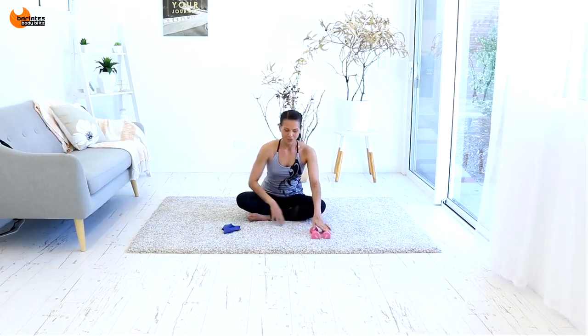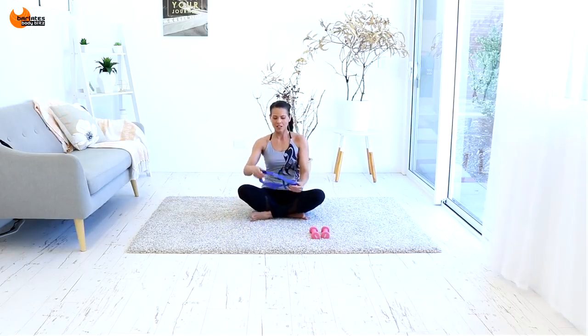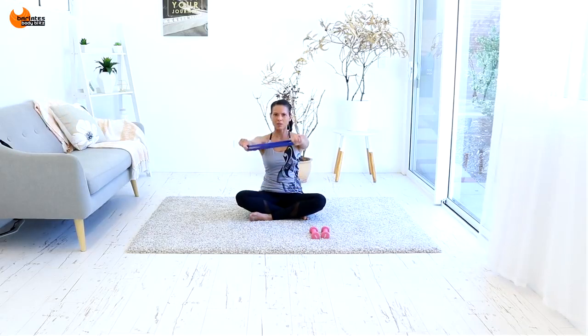Okay. Put that aside, shake it out for a second, and grab your loop. And we're just doing exactly the same thing. So we're going to just hold on to the loop, remembering that we're going to be doing those circles. You can either have it through your thumbs, or if you want to, you can put your whole hand into it, which is actually going to be tougher. So I recommend just putting it around your thumbs.